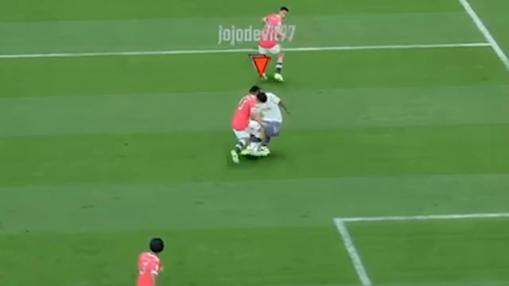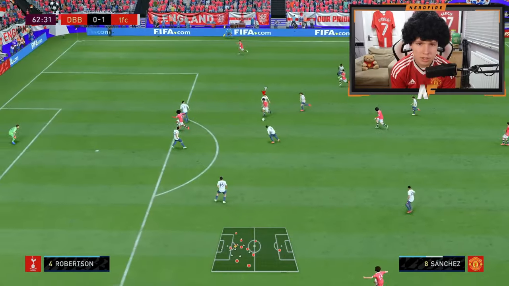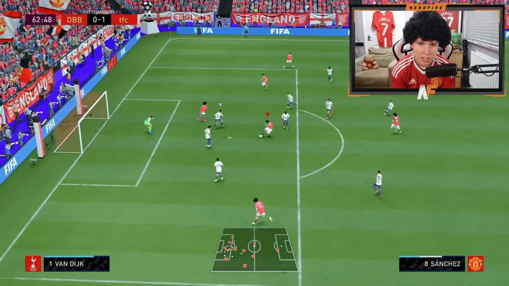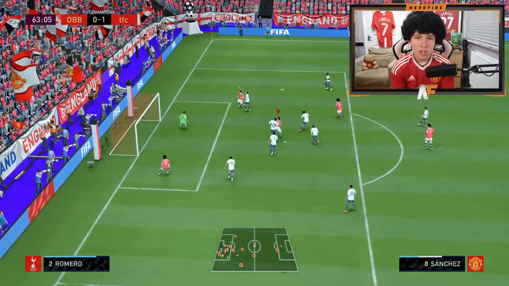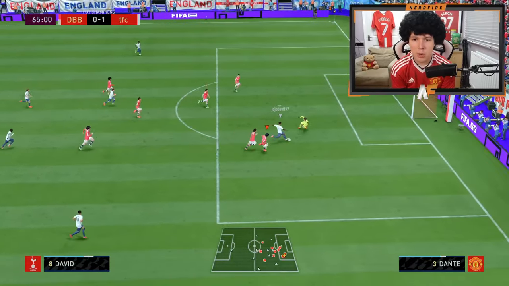Trent, well played, lad. No, I've turned back into him. I'm an idiot. He's missed it. Hugo Sanchez. The dribbling. Hugo Sanchez. Burrow. He's in shot. He's hit the crossbar. He's actually hit the crossbar. How has he done that? Oh, no. Dante's been done. Ochoa. What a save.